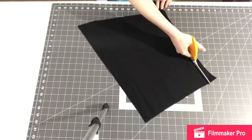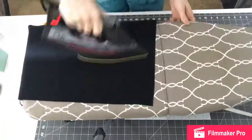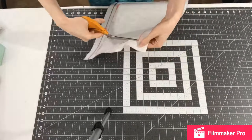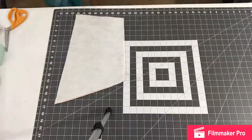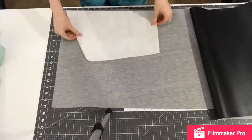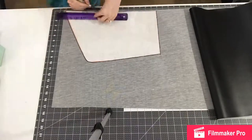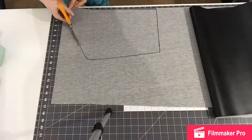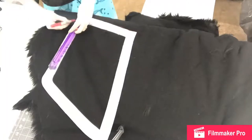So right now what I'm cutting out is the flannel, which is the backing of my skirt. The front is going to be black fake leather and black fake fur. Because I can't iron fur, I went ahead and ironed my flannel before getting to sewing. Now I'm cutting out the leather pieces. I marked out my pattern and trimmed around the edges because I wanted the center of the panels to be leather and the outer edges to be fur.